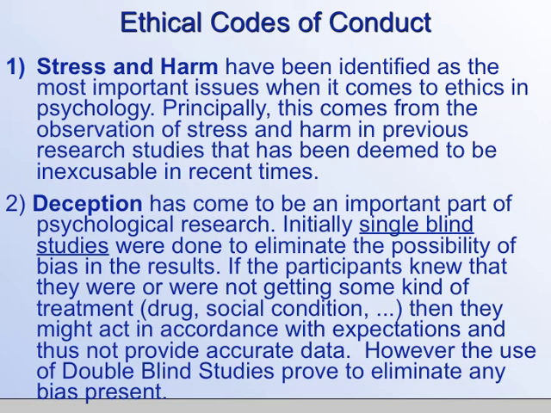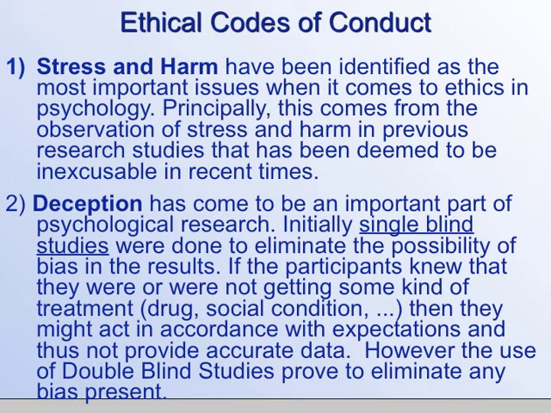Okay? So, a little bit more in depth about the ethical codes. Stress and harm: you cannot injure or hurt your test subjects. Okay? Even though previously, before the APA became incredibly hands-on about this, there were experiments that did cause stress and harm. Those cannot be replicated. Now, here in 2012, and especially over the last 10 or 15 years, this is a very big issue; you can lose your license and even face jail time.